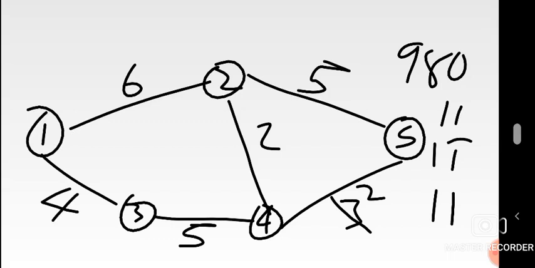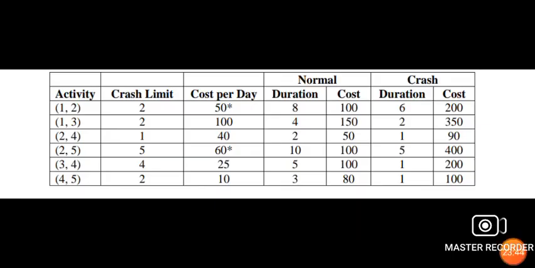Okay, first of all, let's just adjust the cost, 990. Okay, we're there. For example, let's just finish this path. As we said, even though another critical path has emerged, you first finish off the one you started with, and then of course you shift your focus to the other one. So if I get again this one at the limit, we should have checked this in the question, so as to know where this activity 4 to 5 should end in terms of limit, in terms of crashing. So activity 4 to 5, if you look at the crash limits, 2 days. It was on 3, meaning we should end on 1. So the next time we crash, then that will be the end, because then we've reached 1.